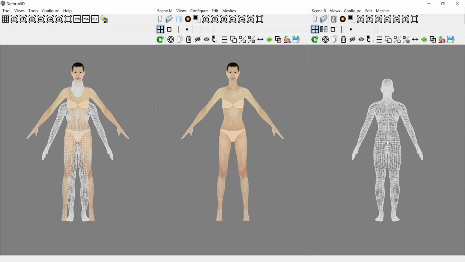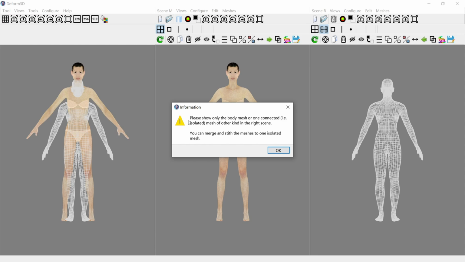Therefore, we can use the deformer template to quickly match it to this target mesh. To do it, let's click this button. Now we get a warning.